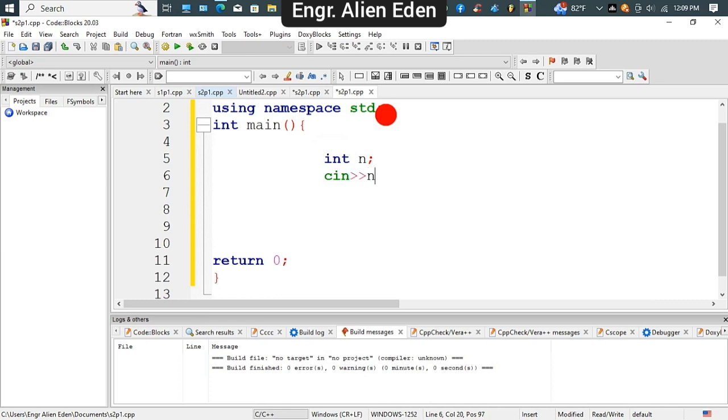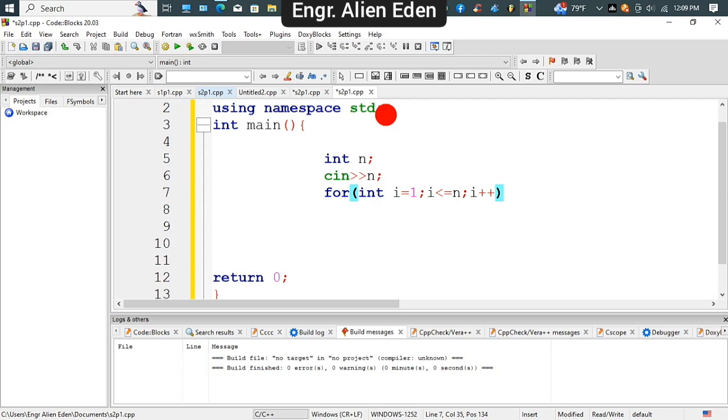Now the condition part. You can use a for loop or while loop as you wish. I am going to solve it with a for loop first. To use a for loop, type for and an integer type variable, int i equals 1. That means i is starting from 1 and i is less than or equal to n. That means the highest range will be n, and i plus plus. That means the value of i will rise gradually.